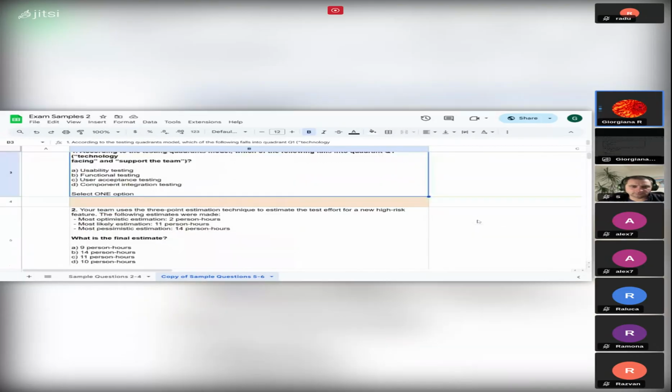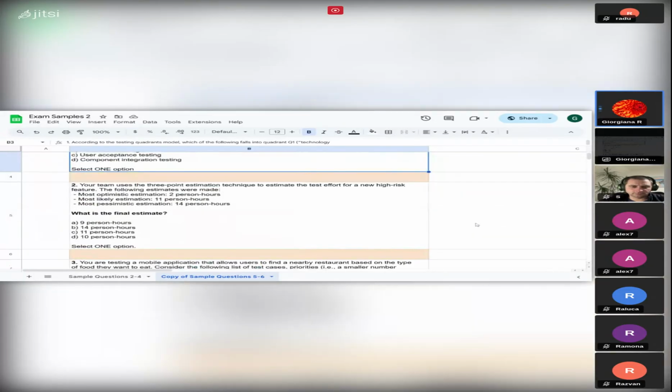The second question: the team uses the 3-point estimation technique to estimate the test effort for a new high-risk feature. The following estimates were made. Most optimistic estimation, 2 person-hours, most likely estimation, 11 person-hours, and most pessimistic estimation, 14 person-hours. So here is a bit of math related to this formula.